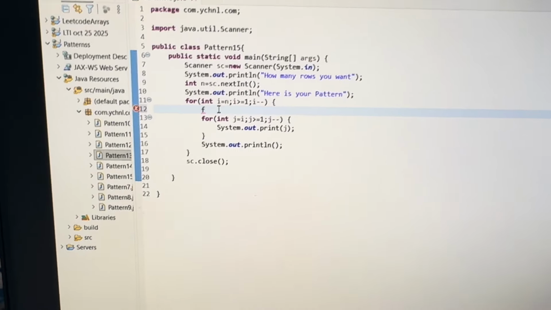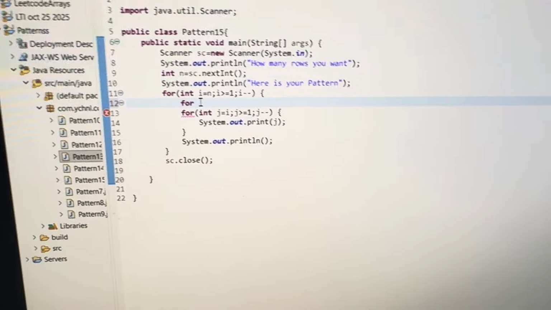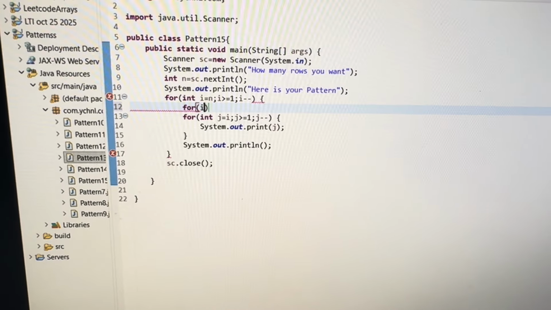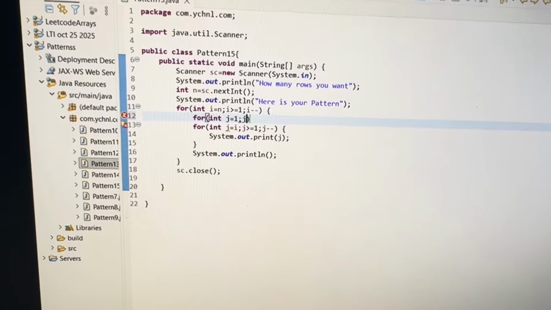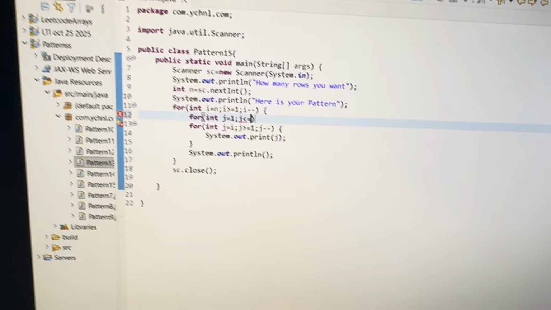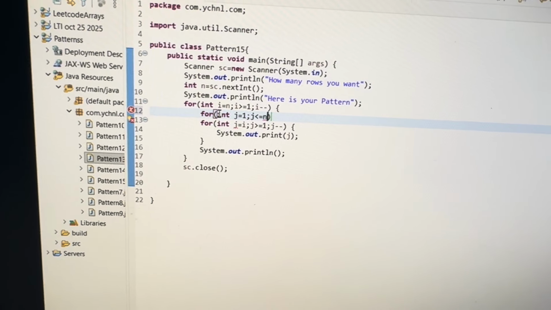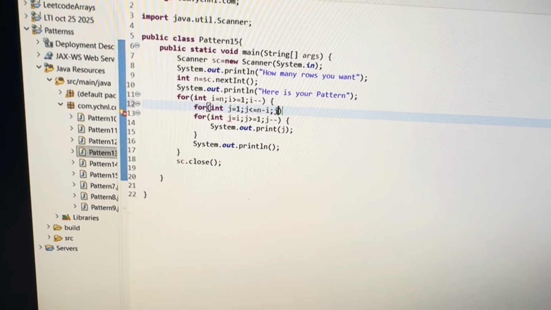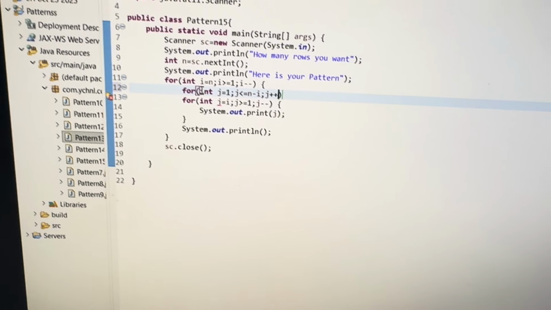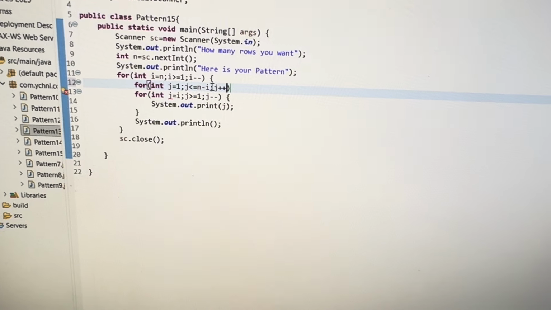For int j equal to 1, j less than or equal to n minus i, I am writing, okay? As it is in the increasing order, I am writing j plus plus.